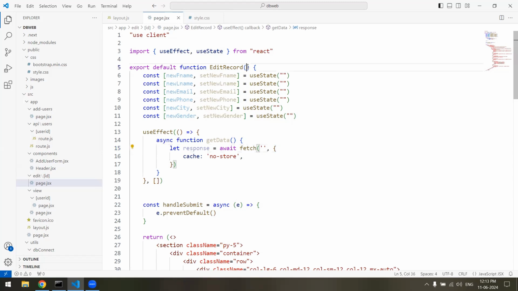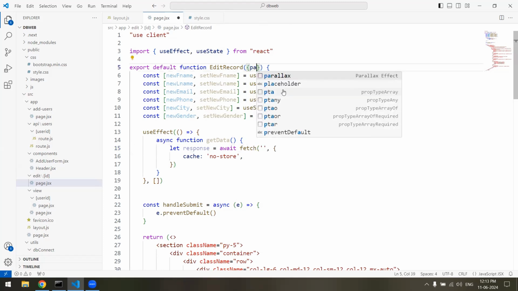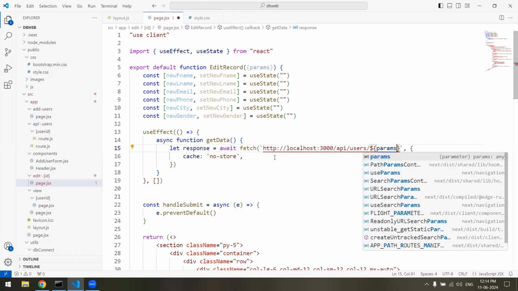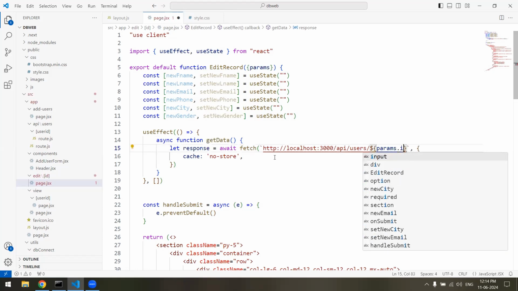For that, we will write params over here, and here we'll use escape strings and http localhost 3000 API slash users slash, and then we'll use the user ID, dollar params dot id.